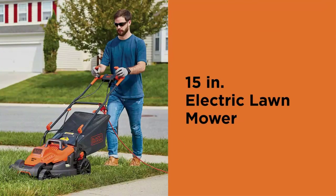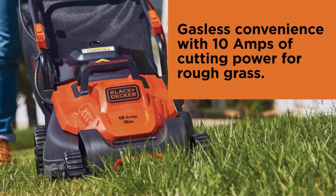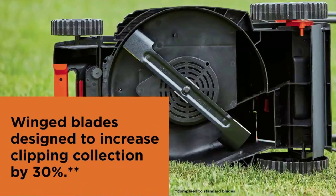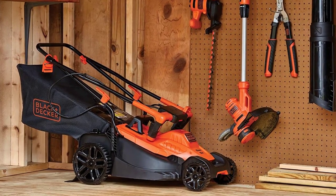It has a simple push-button starting system and maneuvers easily with an extra lightweight build at only 7 pounds. The Black + Decker Electric Lawn Mower features an advanced clipping collection system with a sharp precision blade that cuts in a 15-inch width. The winged blade design delivers 30% more effective clipping collection so your yard is free of cut dead grass, resulting in a healthier, neater-looking lawn.